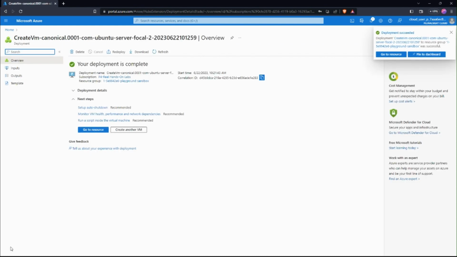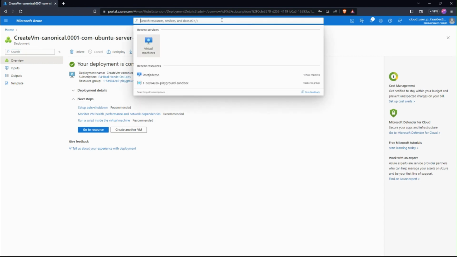Our VM is done deploying, so here are some cool things you have to know. A Bastion is deployed per virtual network. It only supports Internet Protocol version 4 at this moment in time, as I'm making this video in 2023.